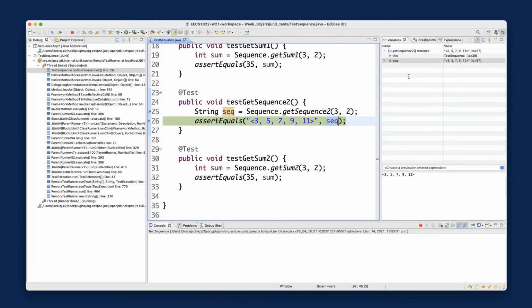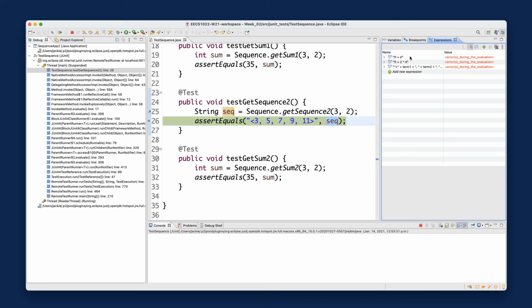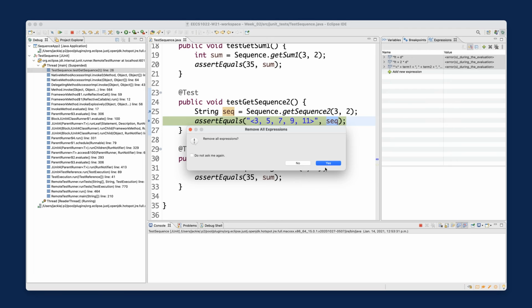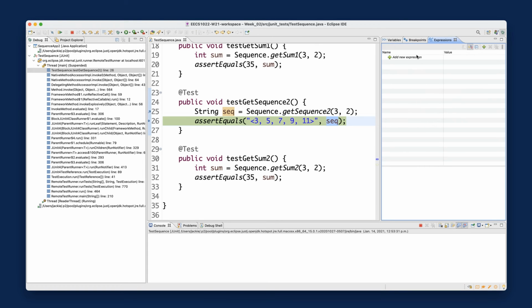If you want to, just for fun, you can add an expression. By the way, all the previous expressions, since we are talking about different runs, different calls, different methods, these variables do not make sense anymore in the current method. You can either leave them in case you want to go back to that particular run later, or you can just delete them. Let me say I want to delete them. Choose all the three, and then you can say delete all. All right, so now let's put here, for example, just seq over here. That one is a sequence over here, right? You can put a variable here, or whatever expression that makes sense in the current context.